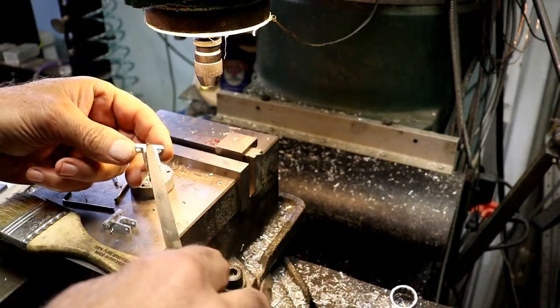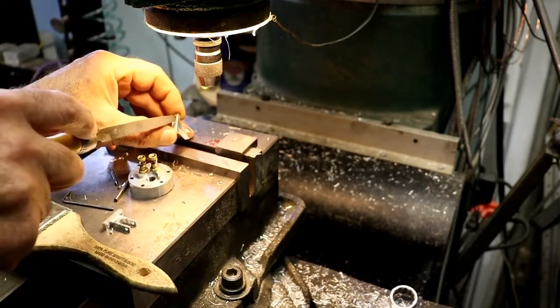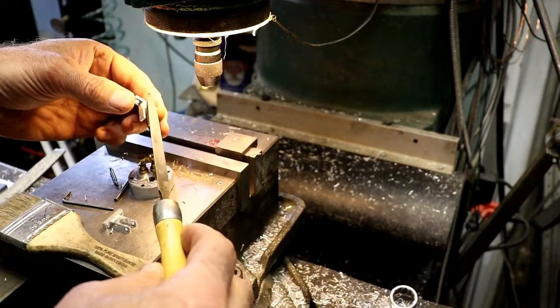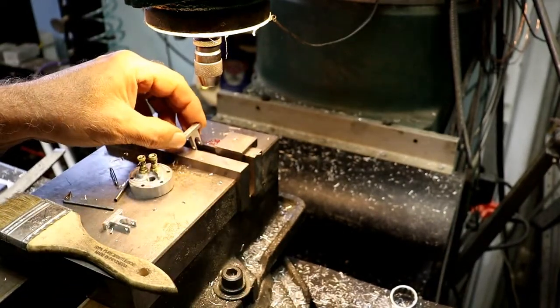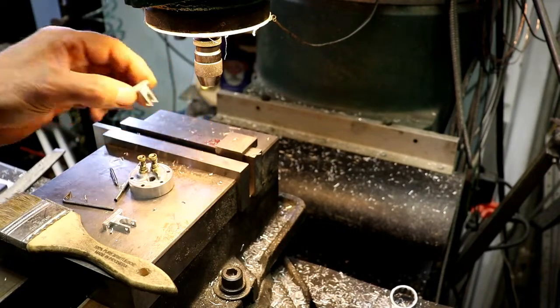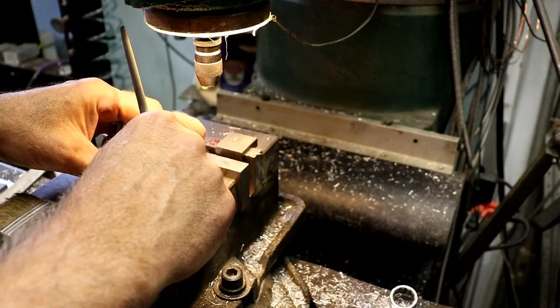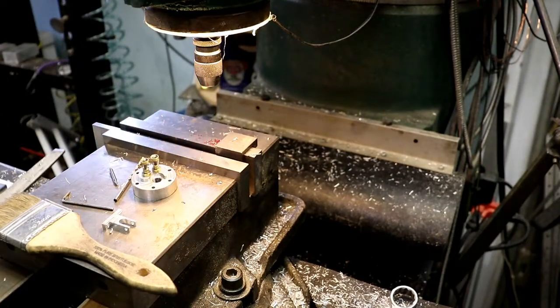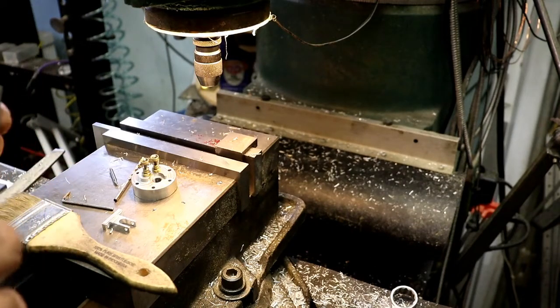But I could come down here, clamp it in, and come over here and put a radius in there carefully. Well, I guess I'll cross that bridge when I get to it, when I get the spark plug made and I get it put in there, and we'll see just how close it is.